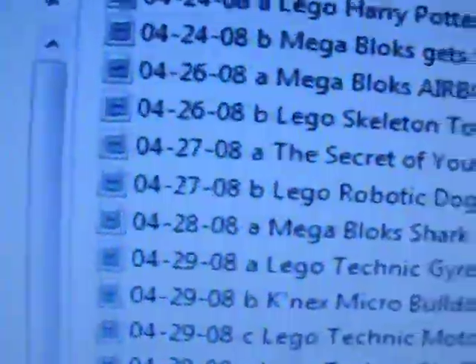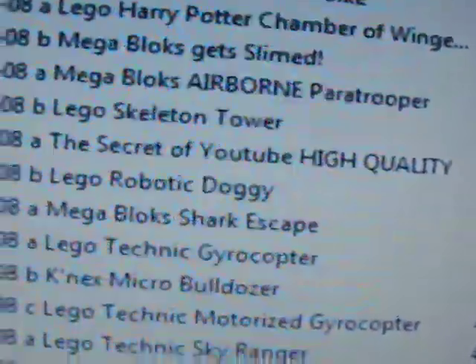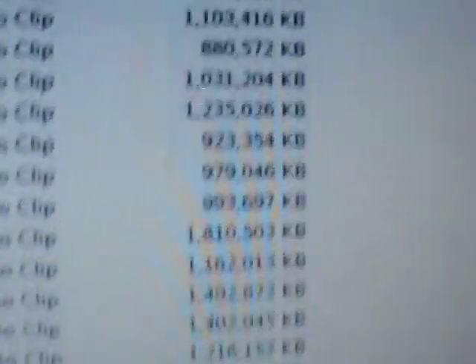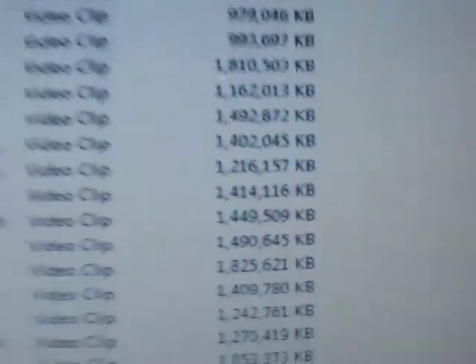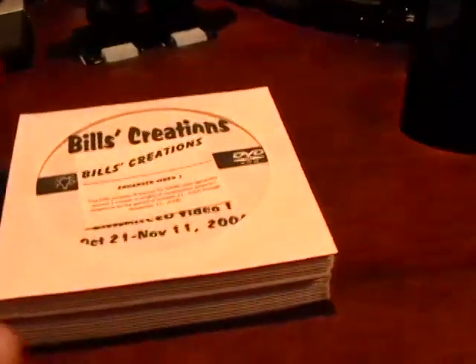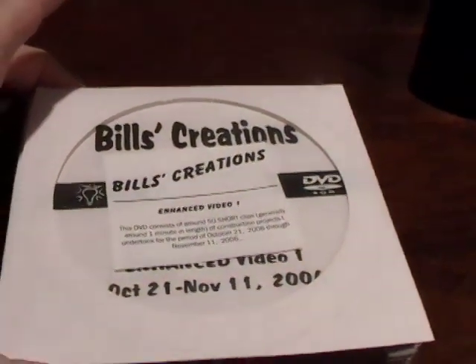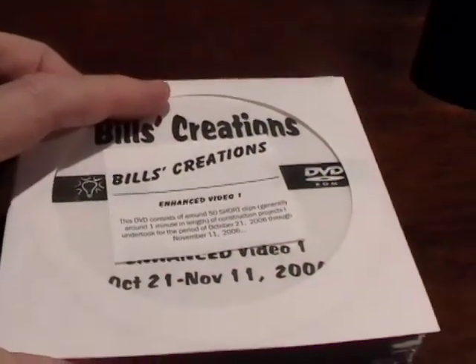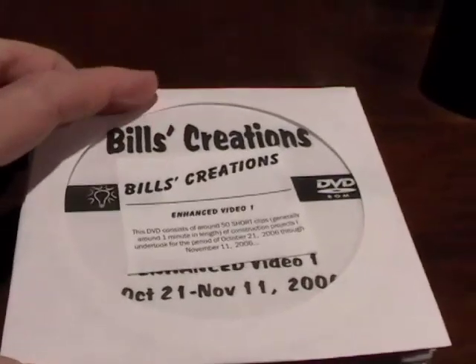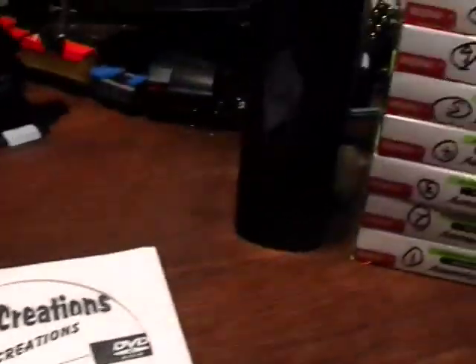I put the date, then a letter designator, and then the name of the file, which is related to what it is. I normally store files on my computer's hard drive initially, but the hard drive is only so big and eventually fills up. I'm doing two videos a day, so I had to address the issue of storage.